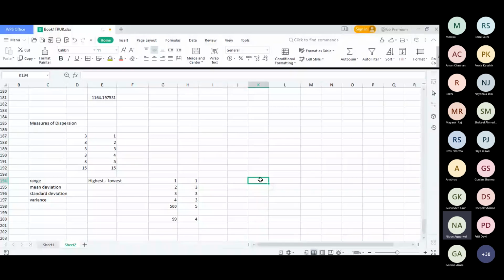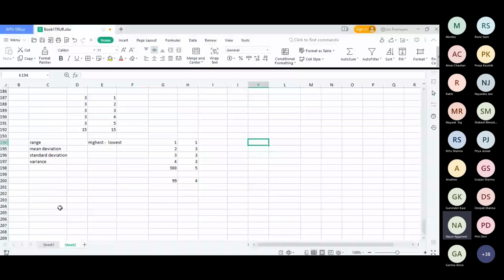Maybe I have 50 variables and 500 respondents, so there is a matrix of 50 into 500. I need not check each and every one of those values. I need to check only that column of respondents where my range comes out to be 49. So that is the application of the range, to find the outliers present in the data. Otherwise, normally speaking, we do not apply measures of dispersion through the range. So that is the first tool for measures of dispersion, the range.